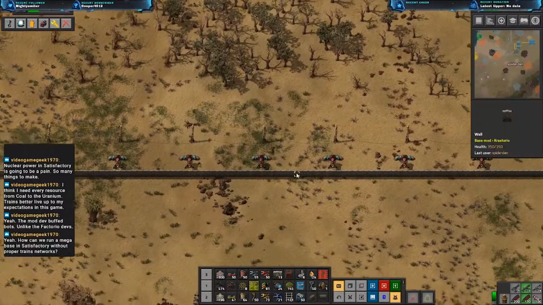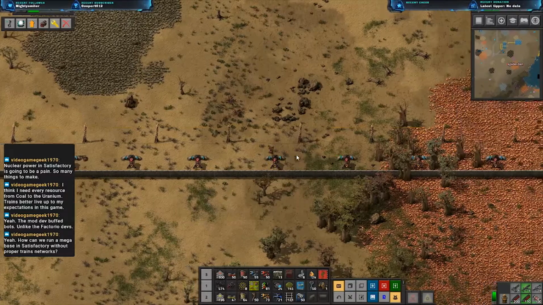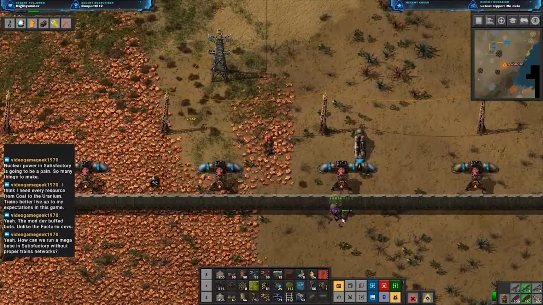Yeah, how can we run a mega base in Satisfactory without proper train networks? Yeah, I know, right? Alright. That's going to be fun in itself.